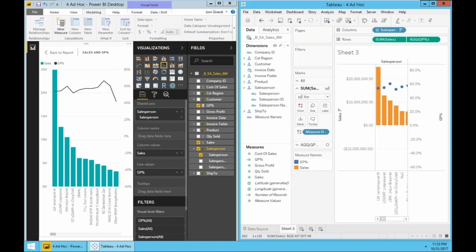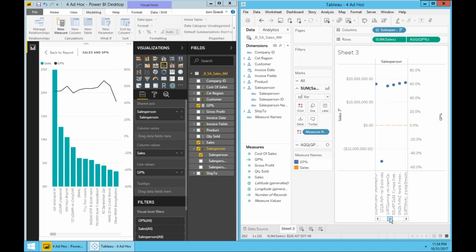Now, if I look at this chart here in Power BI, I might not get any interesting or intriguing insights from it. It looks pretty good. If I go to Tableau and I try to see the same thing, I am intrigued by why I have this big white area below my bars. Why is that? Let's scroll to the right, see if we see anything interesting there. Oh, look at that. The reason is because this salesperson has a very negative profitability. Why don't I have the same perspective? Because Power BI put the zeros not aligned.